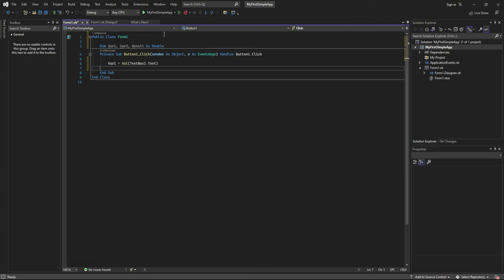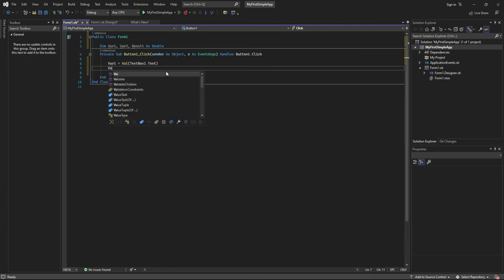During runtime, the text box will contain the value which the user has entered, and that will be parsed to variable 1. Once this is transferred, we can use var1 as the value of TextBox1. Similarly var2, I'm just converting into a value. That's why I've given the keyword Val.